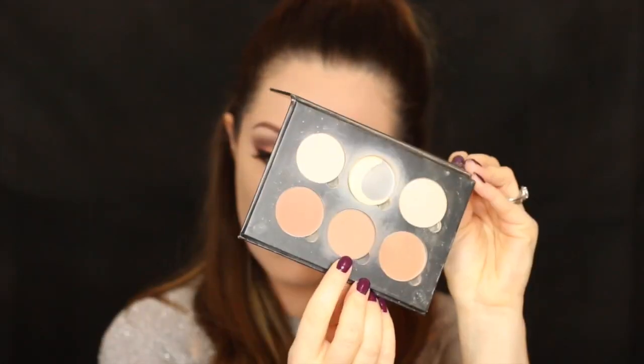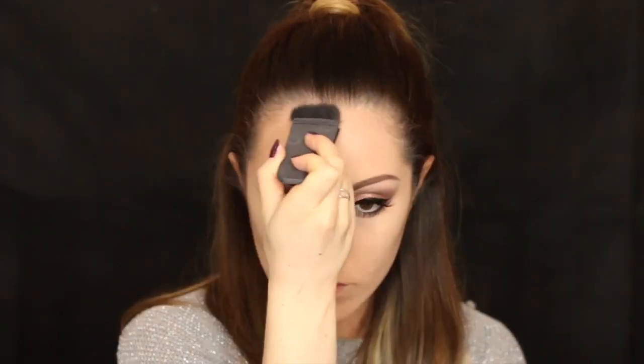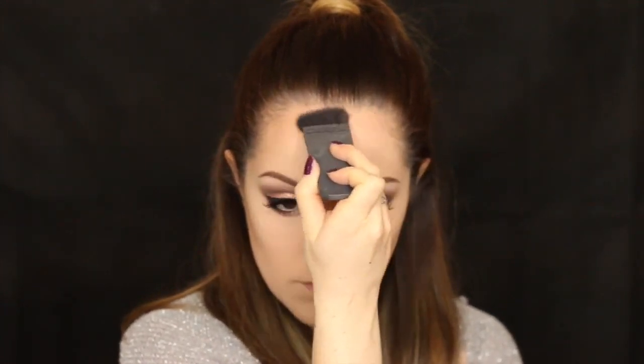So now moving back onto the face, I'm going to be taking my Anastasia Beverly Hills contour palette, and with my NARS Eater brush, I'm just going to be putting that at the hollows of my cheekbones, around my hairline and also my jawline. Just add a little bit more definition to the face, and I prefer doing my contour and blush after I do my eye makeup, just so we can sort of balance out the look and we don't have anything overpowering each other, because I really wanted the eyes to be the main focus point today.